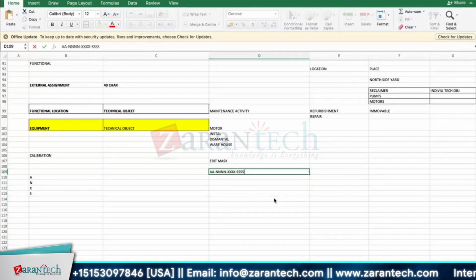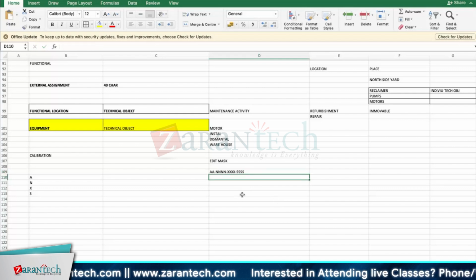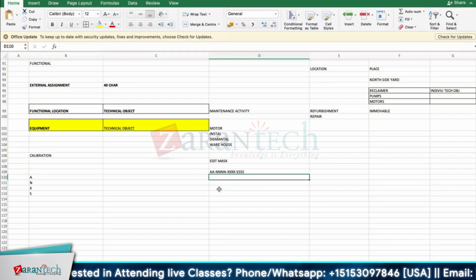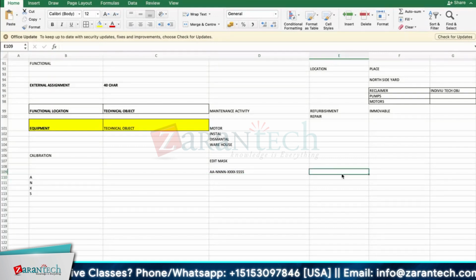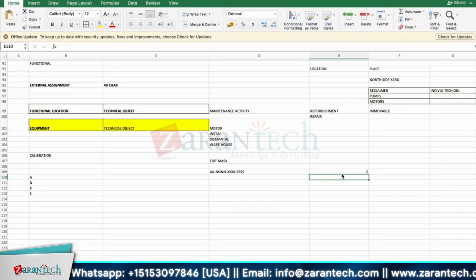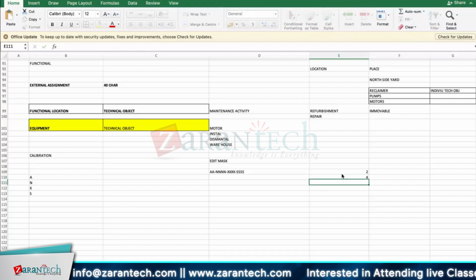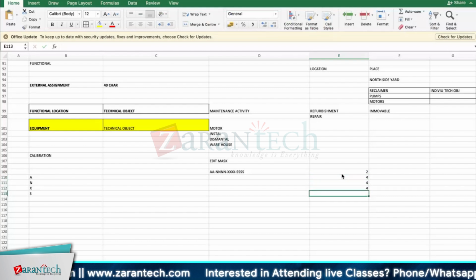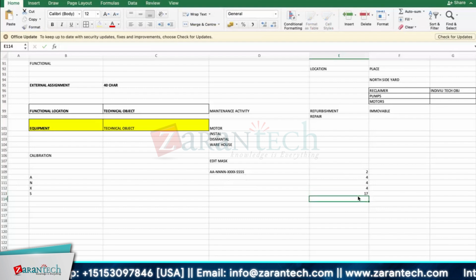Next tag I'll go for another 4, and some special characters. I want only these many levels, that's fine: 1, 2, 3, 4 levels. How many characters has it become? First is 2. The hyphen is also one character I have to count. Another 4, again 4, again 4. Right? 12, 14, 15, 16, 17 is over. How many levels?